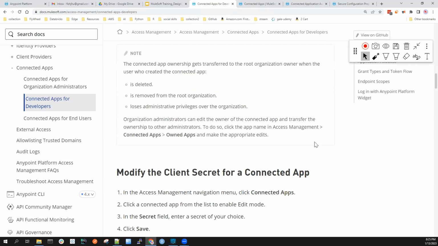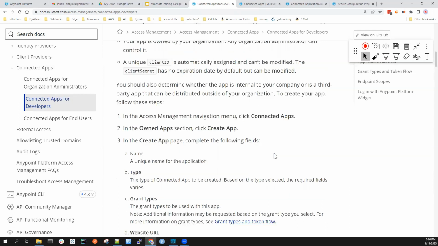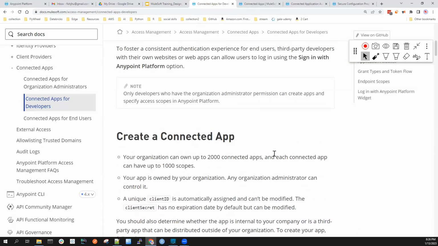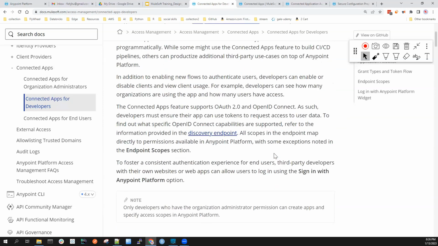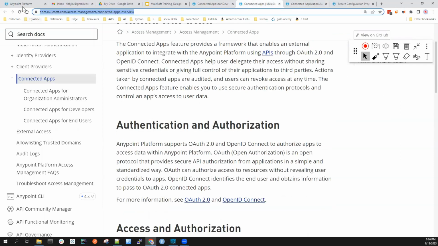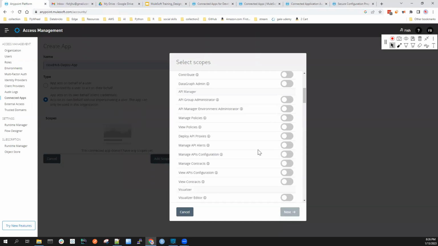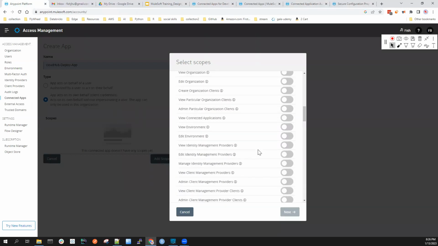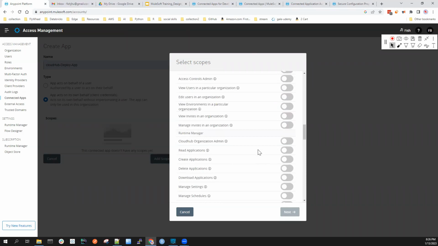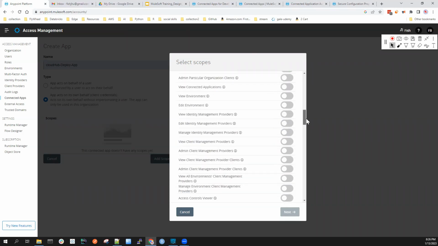Okay, somewhere it specifies the required scopes. One of the required scopes is Design Center. Anyway, let's see it from the list here. Let's start with Runtime Manager. Under Runtime Manager, you see there are different scopes and they are disabled by default.